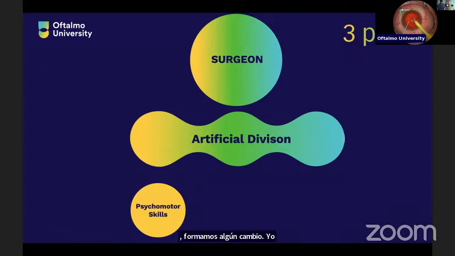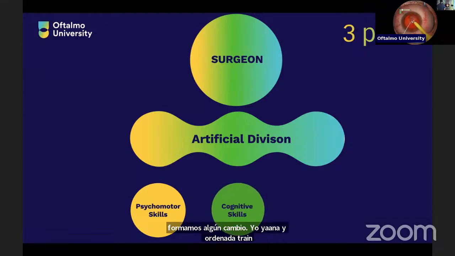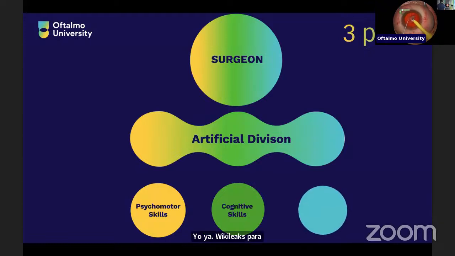Remember that when you come here, you're going to train in psychomotor skills because this is microsurgery. We also talk a lot about cognitive skills, decision making and problem solving. But most of all, we are now training a lot in what is called the mindset skills. Okay? It's so important to train your mindset skills.